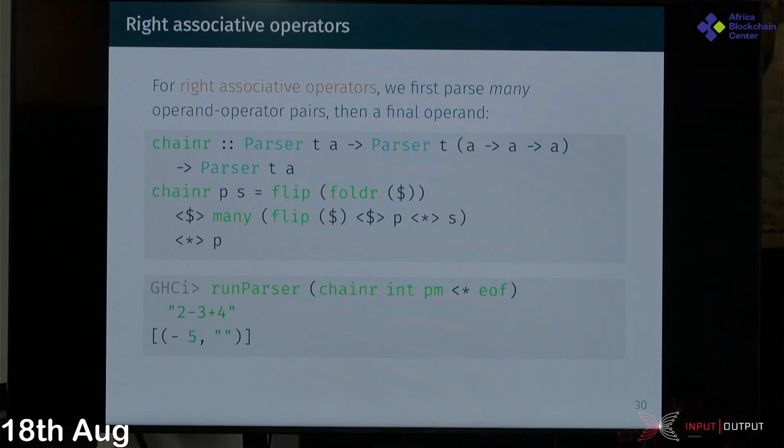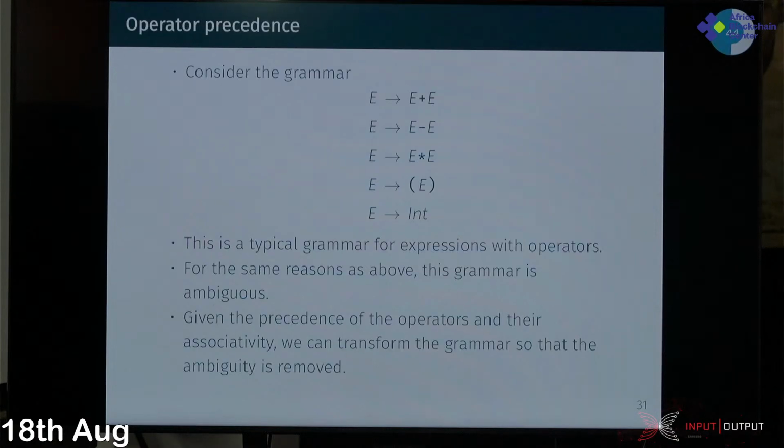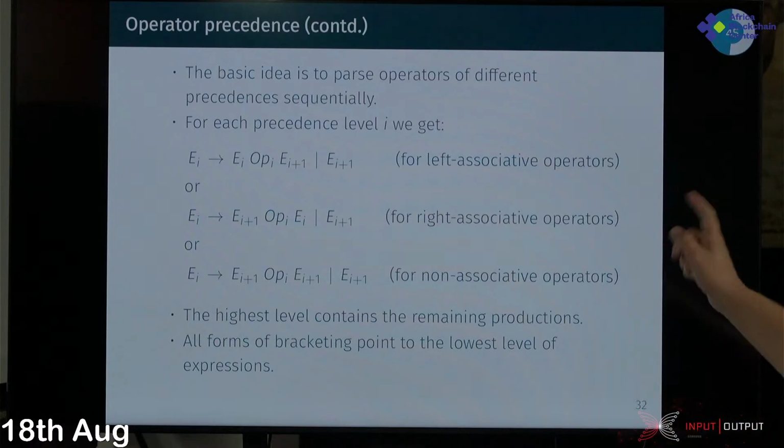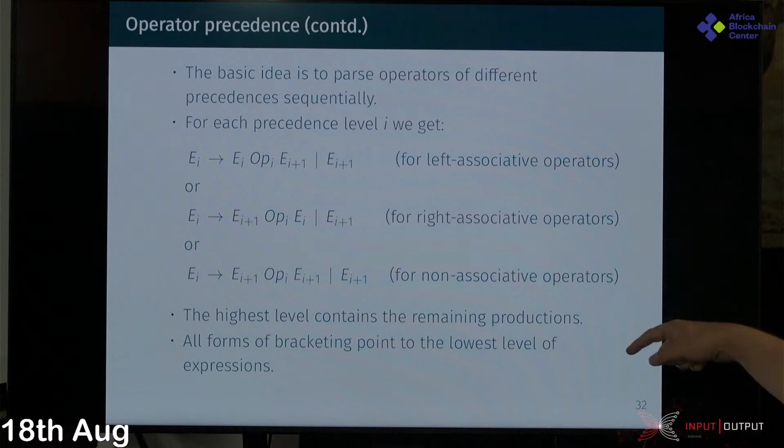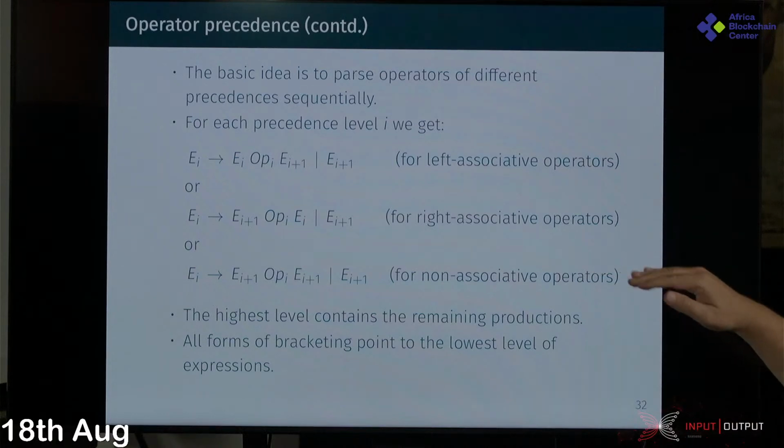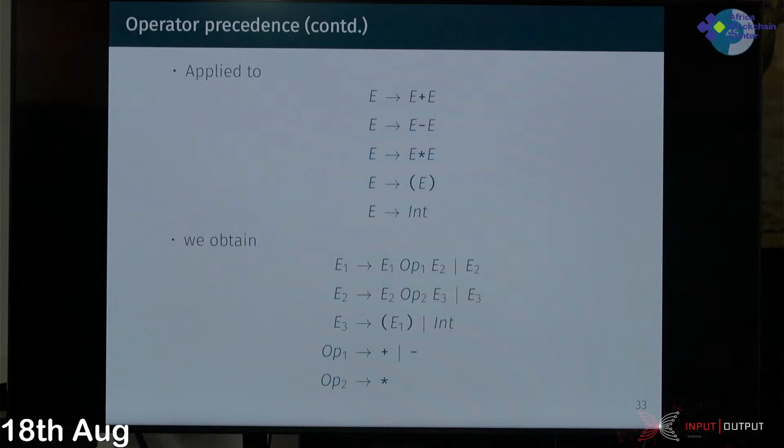And then the final thing here was, if you want to parse arithmetic expressions, for example, 3 plus 5 times 7, then you run into this problem of operator precedence, that you somehow must treat the plus and the times differently because that binds stronger. And then it's explained on these slides how you can handle that. There's a mechanism where you introduce different precedence levels and then write parsers for each precedence level, and it's also a mechanical process.